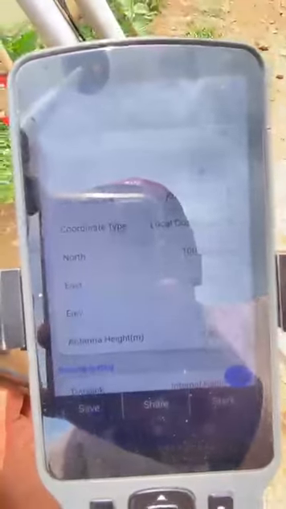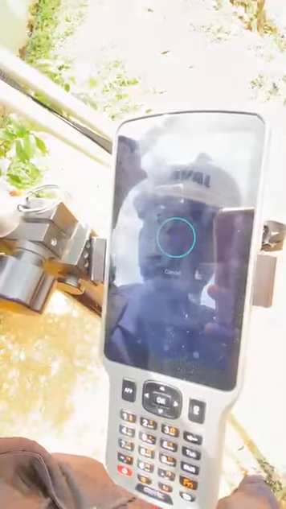I've already done the measurements of the antenna height, as you can see. The antenna height, 1.882, is very, very necessary. So after everything, you tap start. As I tap start now, it's loading, it's trying to initialize. Put your ear on the base, you will hear the sound.